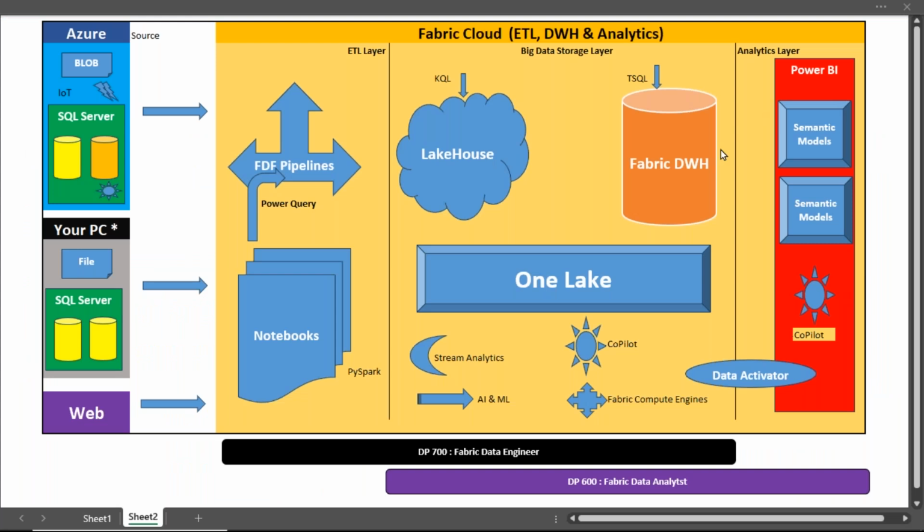Okay, on my screen. For Fabric account activities, we need to first get a non-personal email account, a non-personal email address. Why? Either you are planning for the DP-700 certification, ETL plus engineering, or DP-600, part of engineering plus analytics. That analytics includes the complete Power BI stack like Power Query, DAX, and Copilot, and report server, everything.